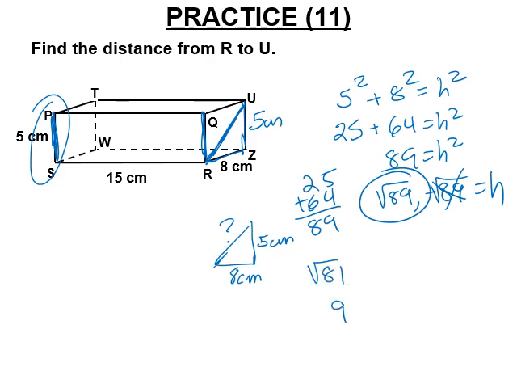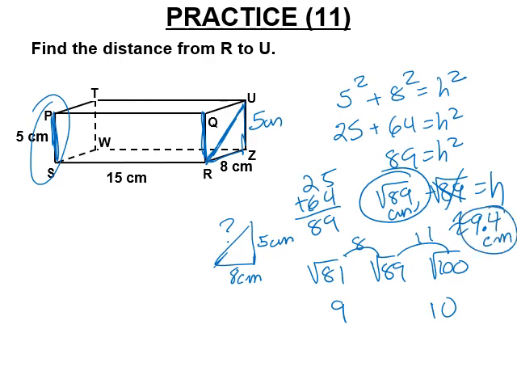Square root of 81 is 9. Square root of 100 is 10. So this is between, right, 9 and 10. 8 to there, 11 to there, right? So I would say if I was asked to round it to the nearest tenth, I'd say around 9.4 centimeters, right? Because it's a little lower than halfway. If it was a test, I would check it, all right? But it's either way, approximately 9.4 centimeters, or exactly the square root of 89 centimeters.